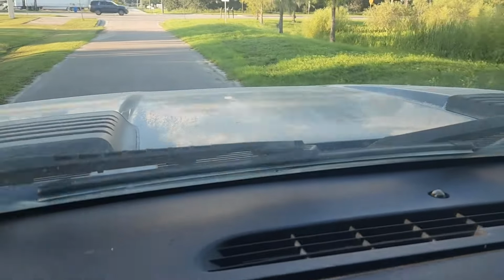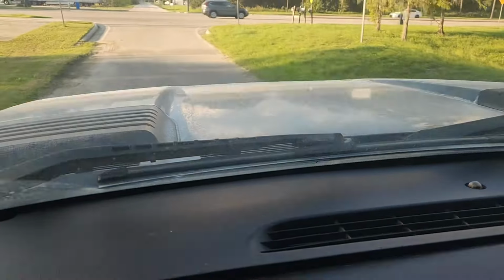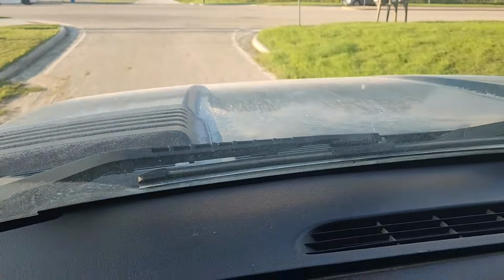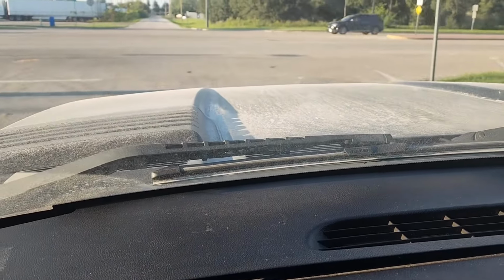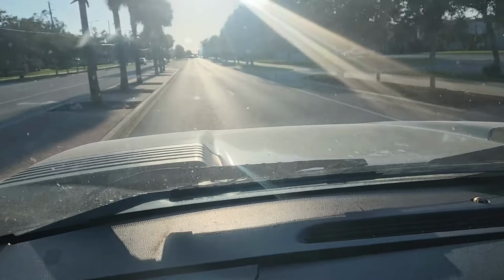Snowed on the Duramax again last night. Hard to believe it's snowing in the middle of summer. Make that dust fly away.